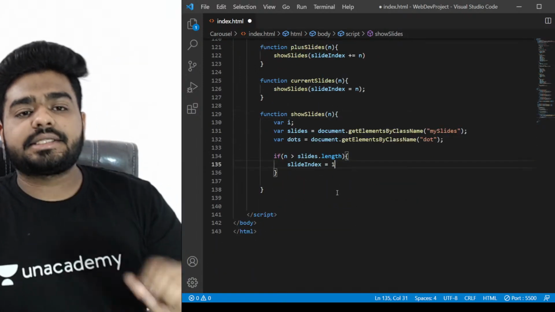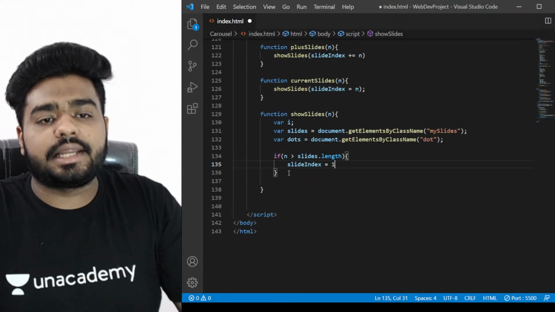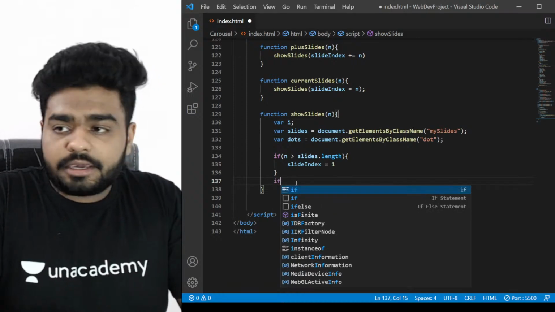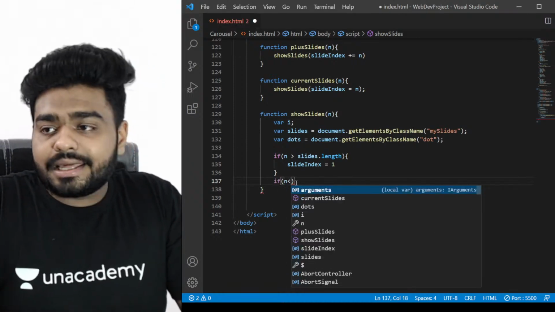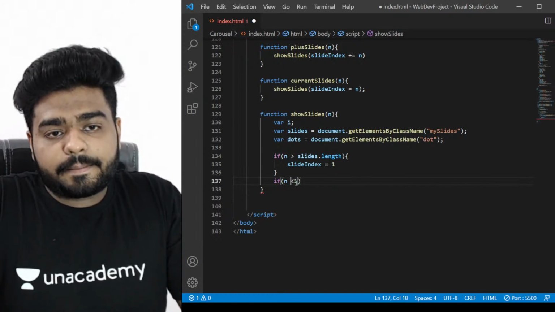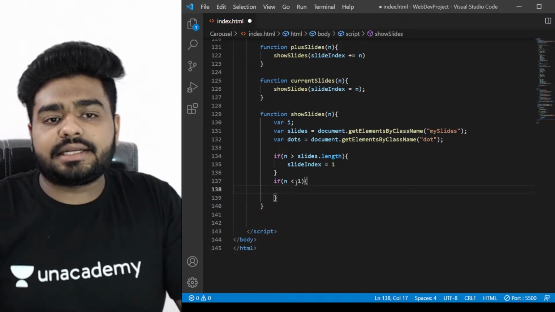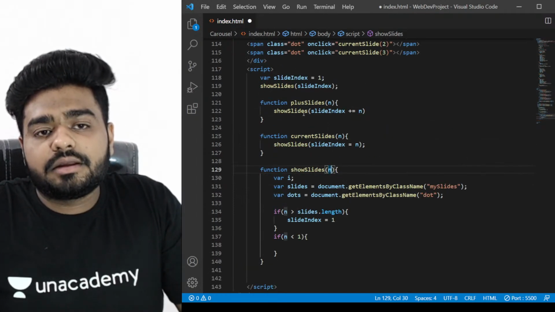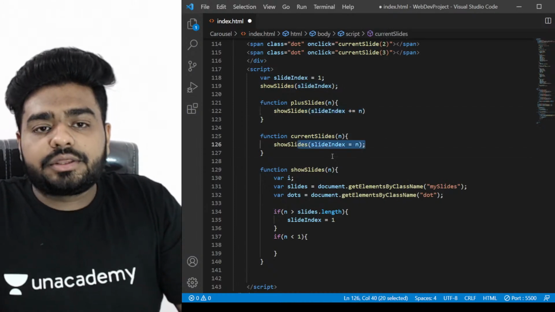Now slideIndex equal to 1 for n greater than slides.length. Next, what we are going to do is if n is less than 1. Understand that this n is again this n, which is coming from my function calling from here, and from here.